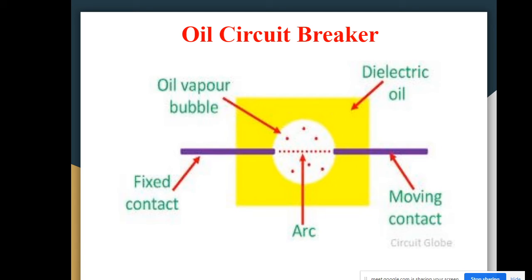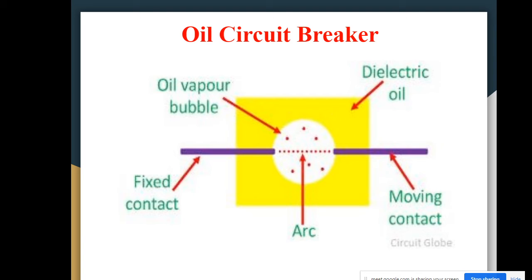One way, because of its natural property, the hydrogen gas has an excellent cooling property, so it cools the medium between the contacts such that we are increasing the dielectric strength of the medium. The second way is, because its volume is 1000 times more, the hydrogen gas bubble pushes away the oil, and the moment it pushes away the oil, the arcing products are also pushed away from the contacts of the circuit breaker.